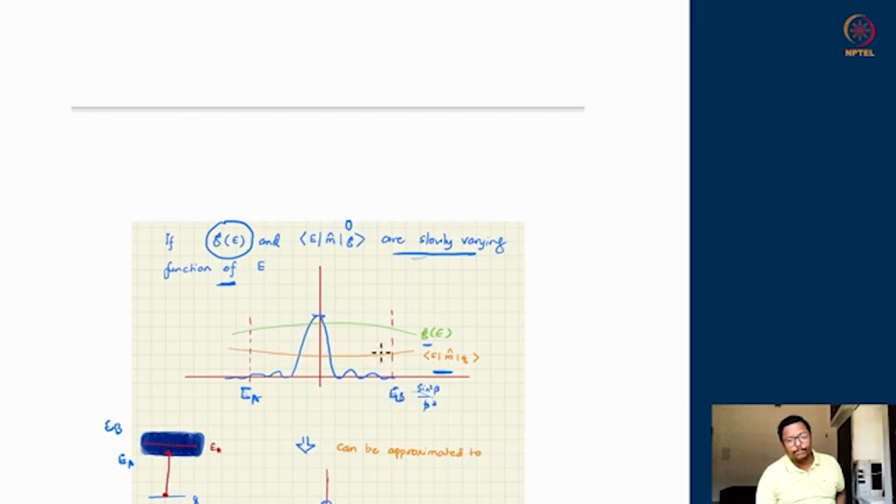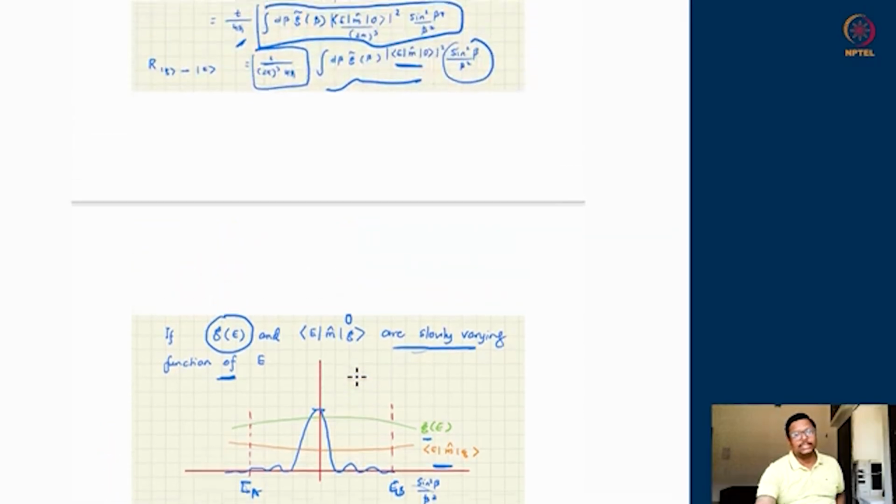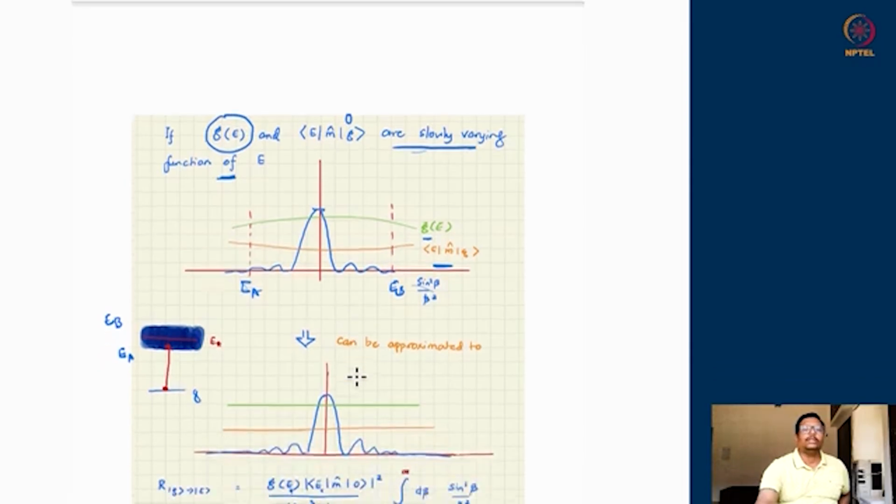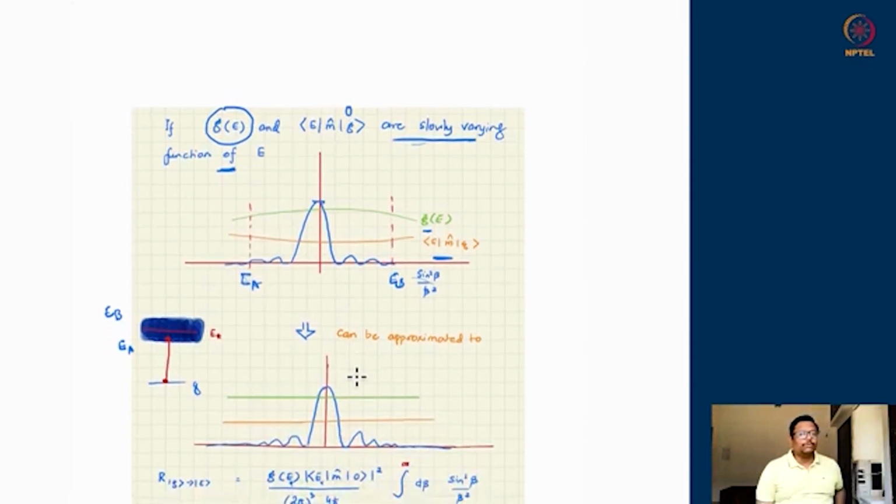So initially I wanted to compute the integral between EA and EB, and in this there were three energy dependent functions. One was g of E, the other was the squeezing of the matrix element of the monopole operator, and then the sinc function. Now either you can go ahead and do this exact computation by knowing the exact form of g and the exact form of the matrix element and do this integral, or, just to get a quick ballpark value, you can approximate this integral. What I see is that the sinc function quickly dies down to nothing. That means most of the integral's contribution comes from the first peak's region only. In the second peak, there is some contribution, but that is very small compared to the first peak's contribution.